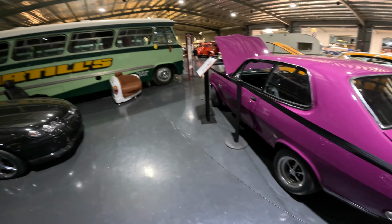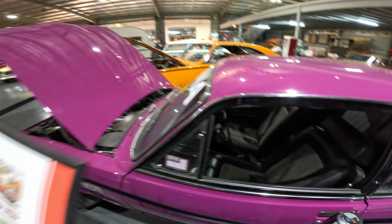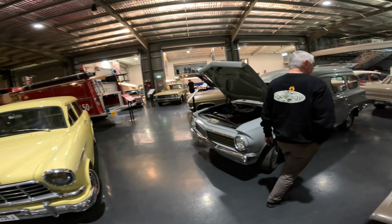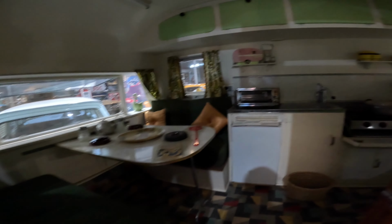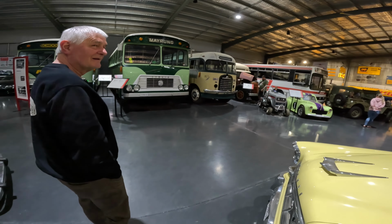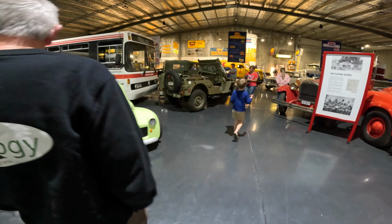Remember Taranas when they were out in these colours? Oh, and the shagpile carpet. Where? Not in this one. But yeah, they're the colours. Amazing. A Willys. A Willys Jeep. Oh, I thought you were pointing at those. This would be the sort of bus you had from the train station to the... Yep. Oh, would have been, definitely.